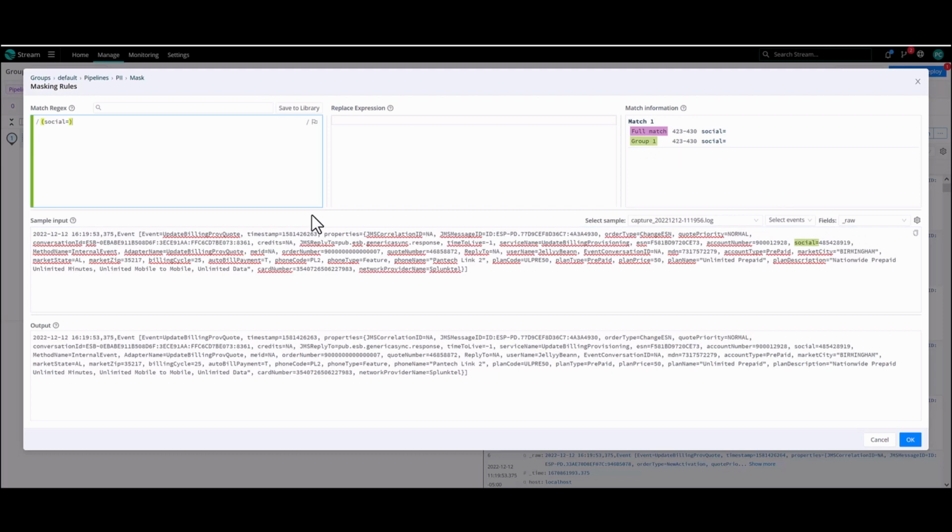But now I also need to do the same thing for the number itself. So I'm going to go there, and for the number I have to identify commands that will identify that number. If you're really interested, what it's saying is I just want to look for numbers beyond where it says social. So I created group 1, social equals, and as you can see it's green. I created group 2, and that's the number part. As you can see, it found them both here. Now what do I want to do with this?